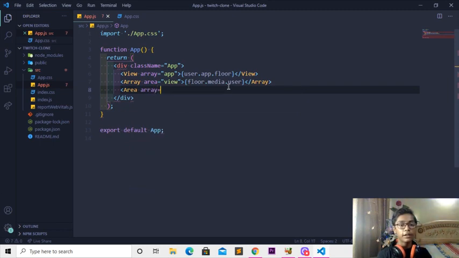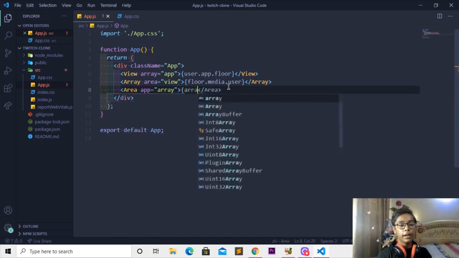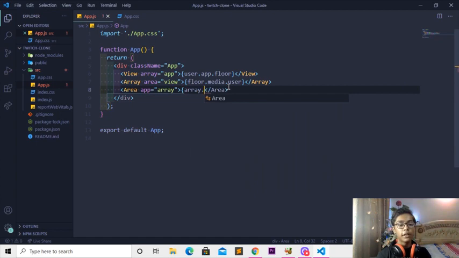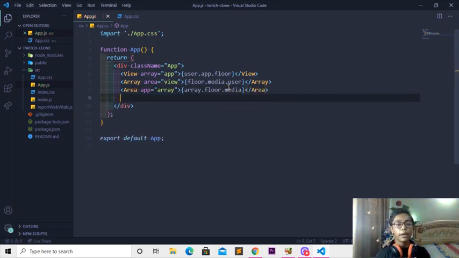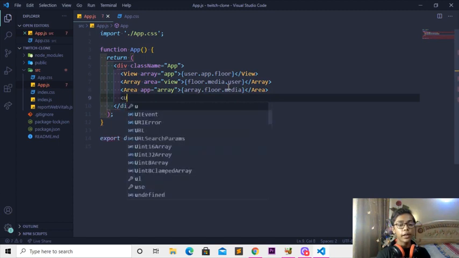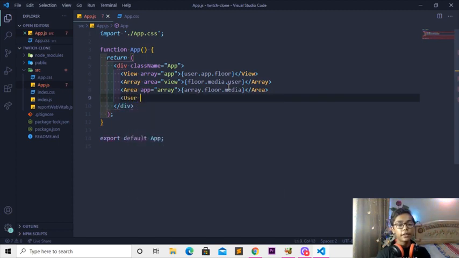When you've done that, I'll be writing that to array here. We have done that, so I'll be closing here and writing array dot, and another thing which should be floor. Then I'll be changing this to media. When you've done that, close here. Then I'll be coming here also and writing user, and I'll be changing this to view. And when you've done that, I'll be writing another thing which should have area.